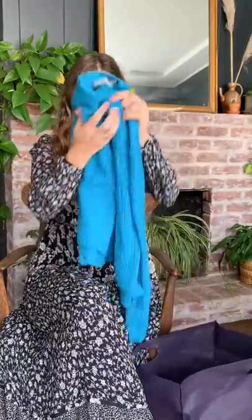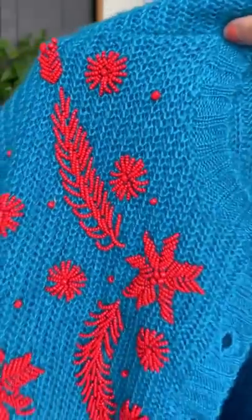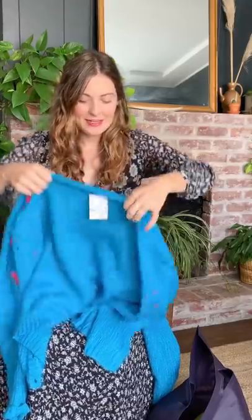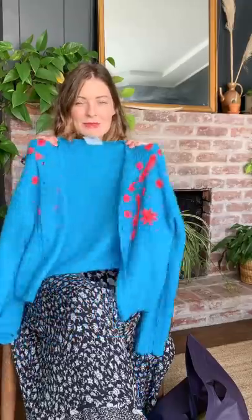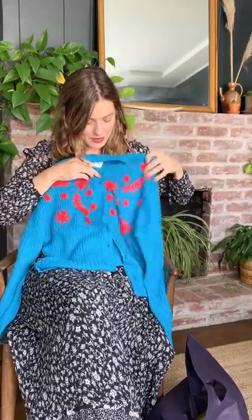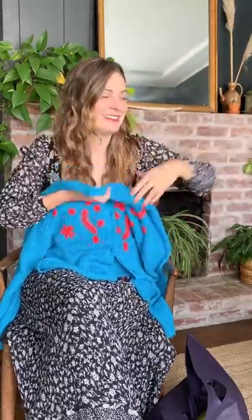So this is a really beautiful bright turquoise cardigan with this pretty red beading. It's actually ASOS brand, surprisingly, but I gravitated toward it because I really liked the bright colors and the fun beaded design — it makes it a statement piece instead of just a plain blue cardigan. I could wear it buttoned up, and the best part is it looks great with the beanie — they match!